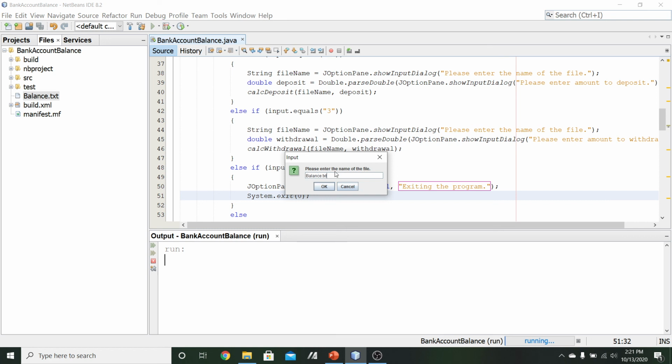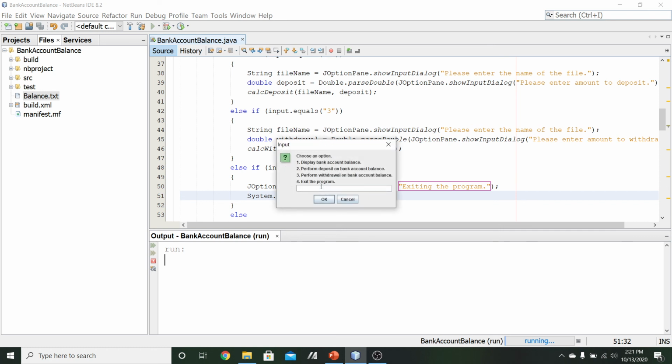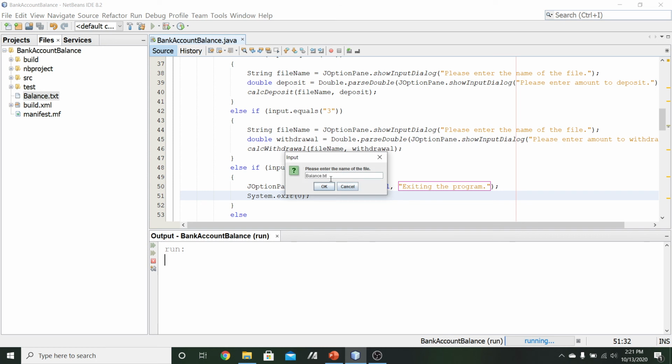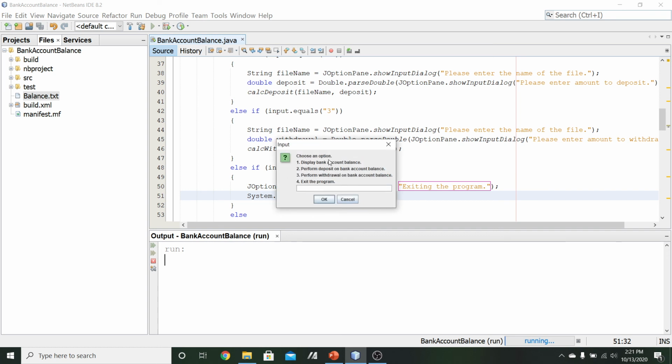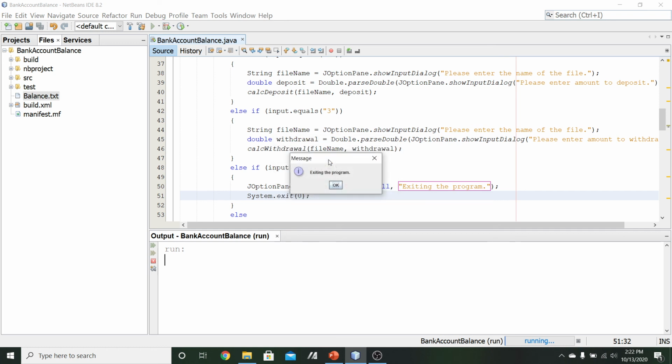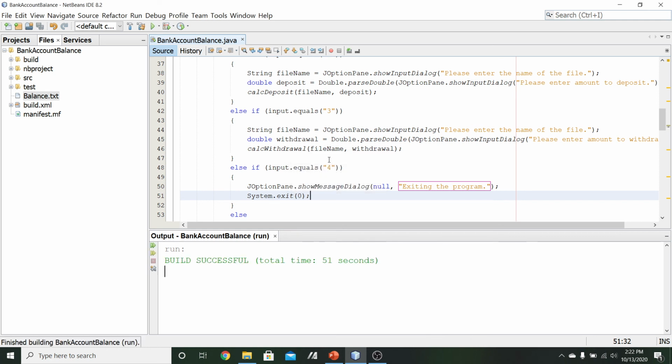So it says, please enter the name of the file, balance.txt, push OK. Please enter the amount to deposit. In this case, we'll do the 500 that I suggested earlier, push OK, and then it'll loop back to the beginning so we can see the rest of the program again. So now if we choose option 1 again, enter the name of the file, push OK, and then it'll say the current balance is $1,000, push OK, loops back to the beginning. So now you can see the general idea here and how this is a much better flow for the program. And then when we're actually done with everything, we can just choose option 4. So put that in, push OK, exit the program, and then close out the application.